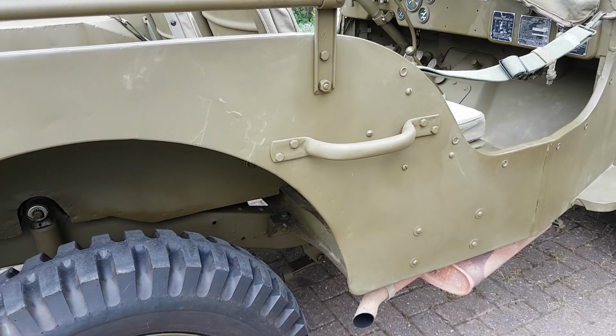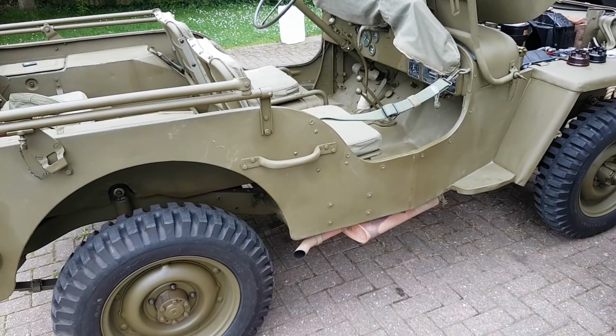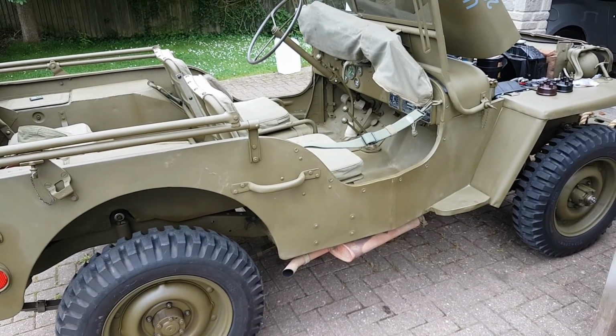It's better than nothing, and it looks a lot better than the modern markings on them. So that's top tip number 1, and that's a free tip, that one.